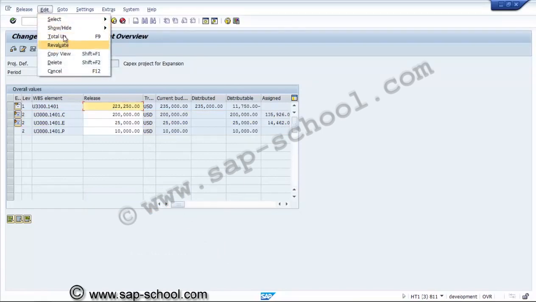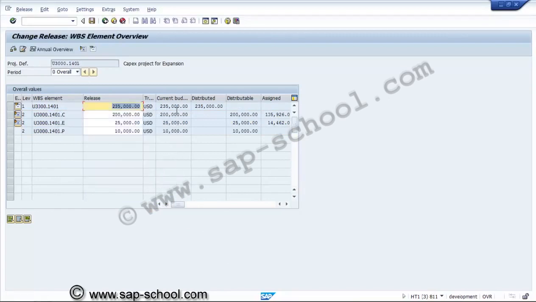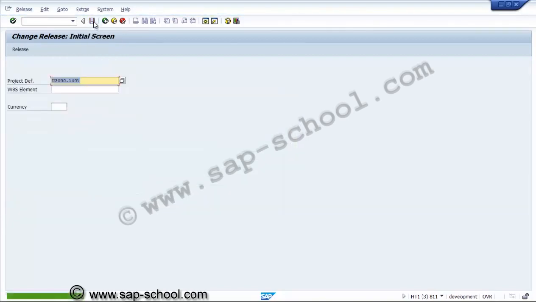So this is one more way to do this. So the entire budget we are assigning without any blank value.